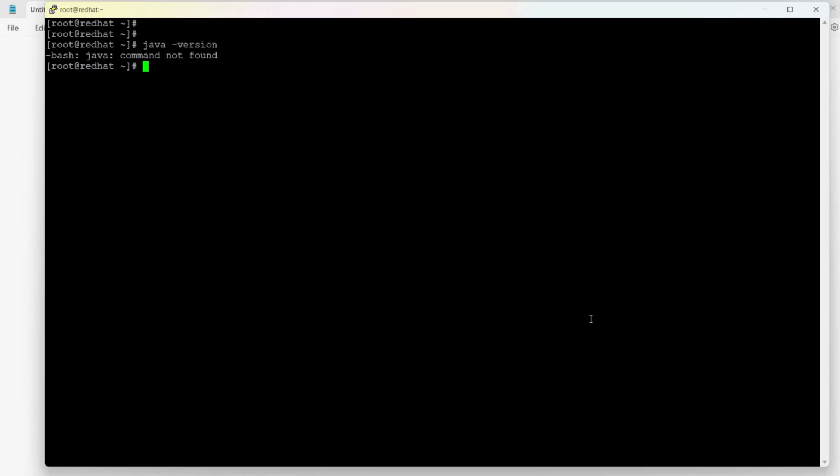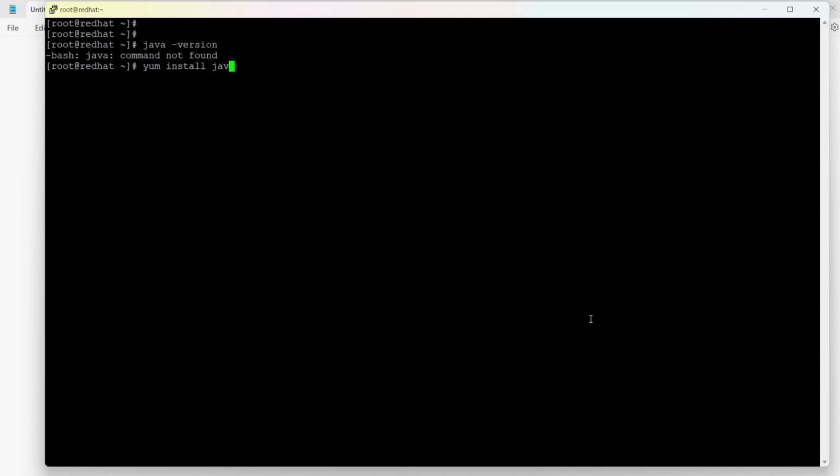To install Java, we need to trigger yum install java. But before I hit enter, I would like to inform you that if you trigger this yum install java, by default whatever Java version is available for this operating system will be installed. Suppose you want Java 17, Java 1.8 or Java 11, then based on your requirement you need to install the Java version you need. So how can we choose a Java version based on our requirement?